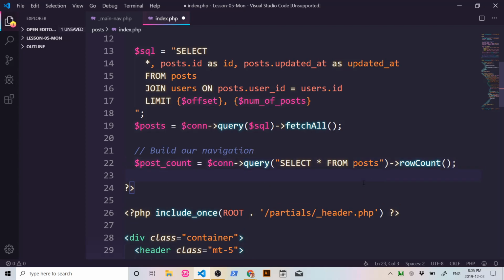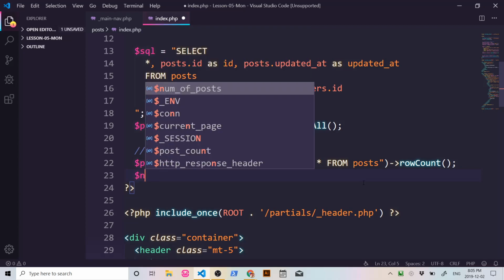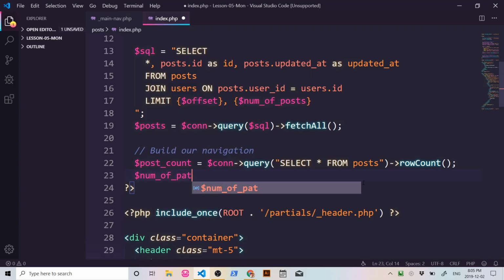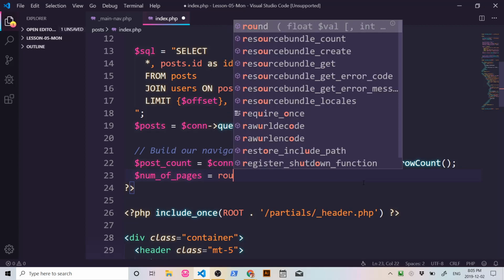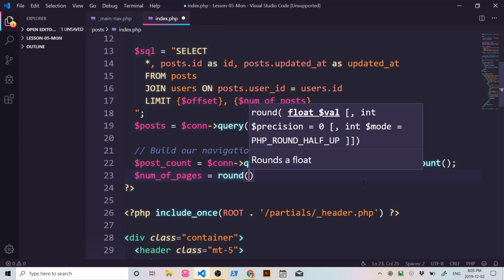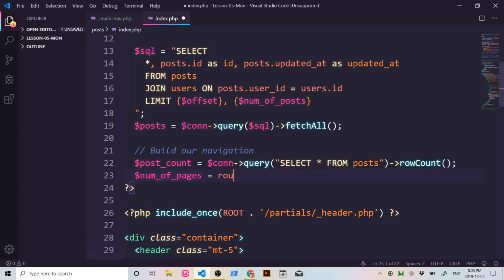With that information and the number of posts that we want per page, we can perform a calculation to figure out how many pages we're going to have altogether. So num of pages equals, and I'm going to round the number. Nope, I am not going to round the number.